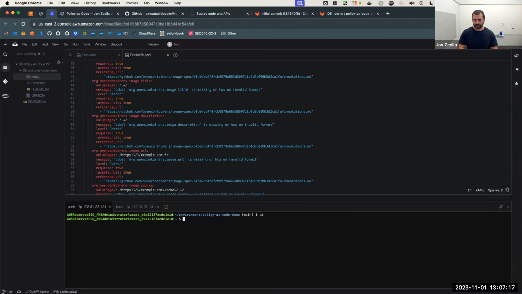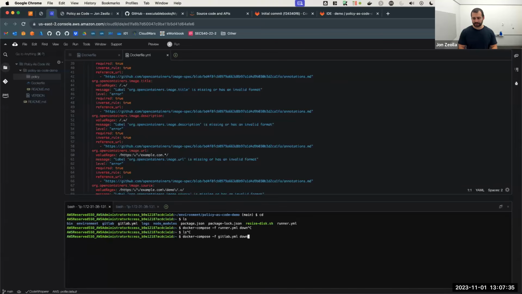So if you go back to your home directory, you can do a docker compose -f runner down. Then I'm not going to actually run these myself, but then you can do a docker compose -f GitLab down. Then you could do an rm -rf GitLab in your home directory.